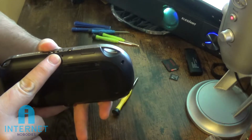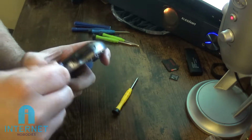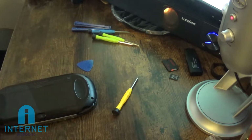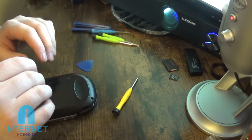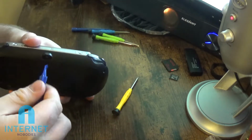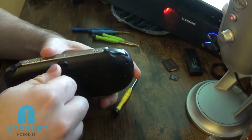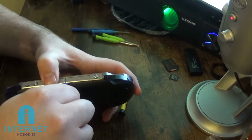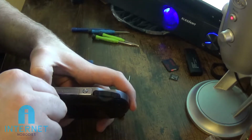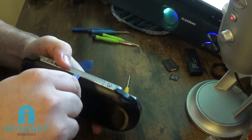Okay, so what's this? I don't know what that is. Hmm. Okay. Time to look this up real quick. Okay, so I've got the right idea. I forgot about these. Come on. Right here. See, it's coming apart. No, maybe I shouldn't do that. No, I don't care about the camera.